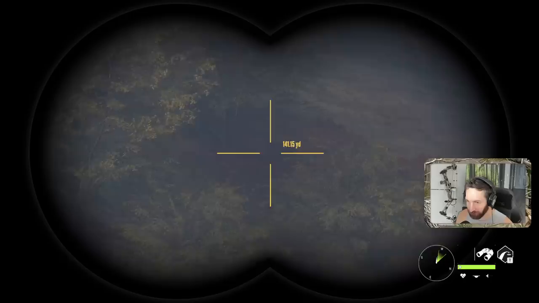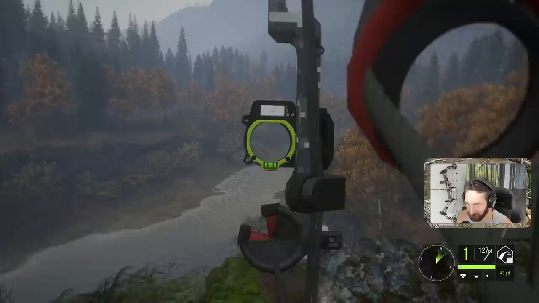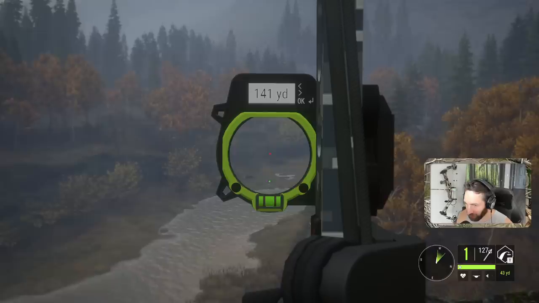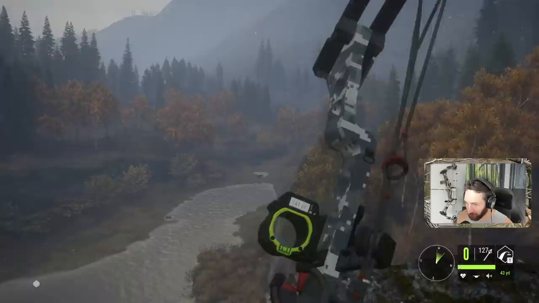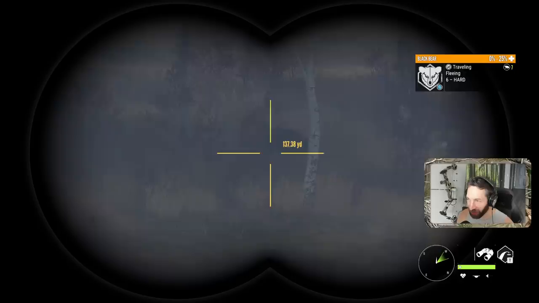We're gonna go for about a 140-yard shot, probably. And we also have a perfect wind to do it as well. Alright, here we go. We'll zero in for 141. Oh boy, I want to get him to slow down here. Or just absolutely smoke him on the trot. What? There is no way.